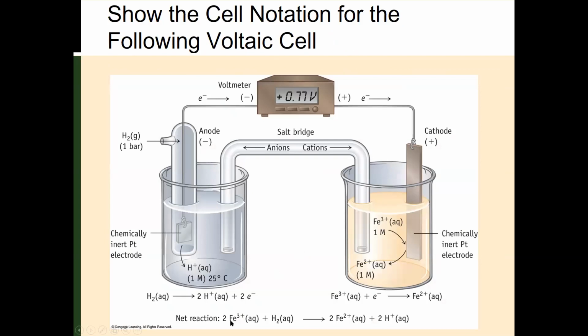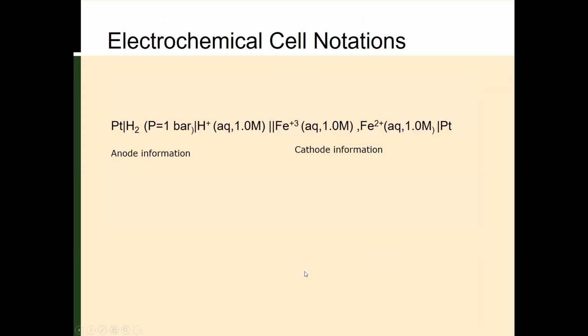And here I have hydrogen and iron. We could also write that one out. Now notice that our electrode in this one is platinum, and our element that is oxidized is hydrogen. So we write the electrode in there with our phase boundary. We put the pressure of hydrogen at 1 bar. Then we have the solution in its concentration. This is how we would do one of those.